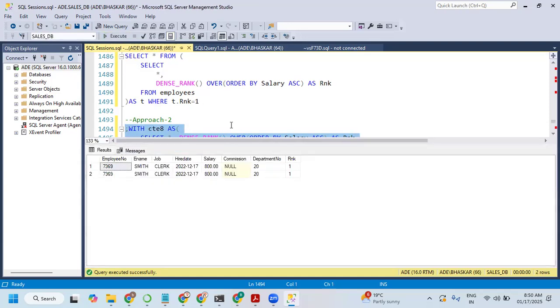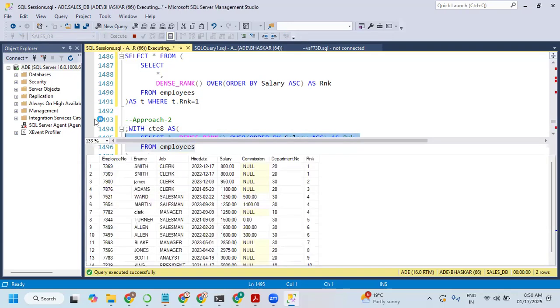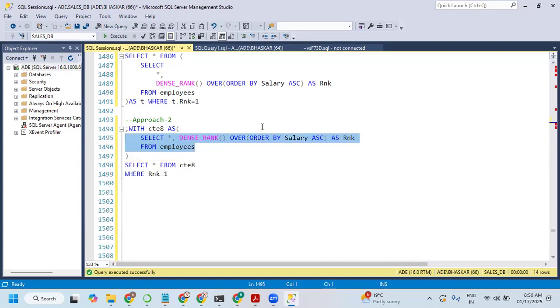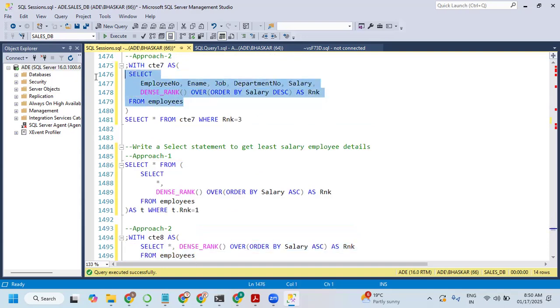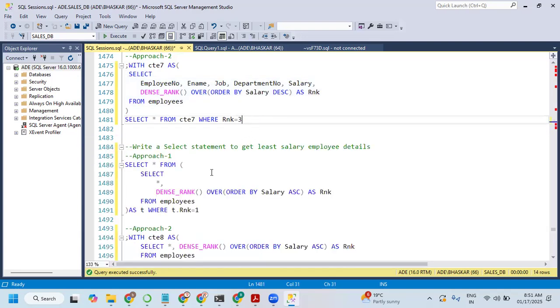Here we're giving rank equals 1, but the order of the salary is ascending, so it is going to give low to high. If I go with descending order, it is going to generate from high to low. The highest salaries will be on the top and lowest salaries at the bottom. So like this, it is going to do it.